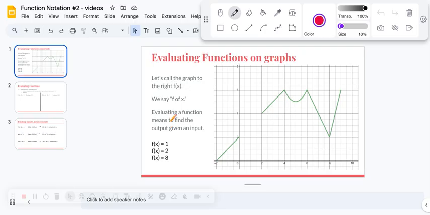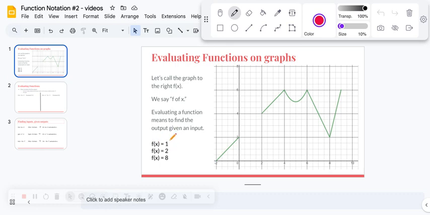This time we're going to be looking at evaluating functions on a graph. So let's get going here. You've started to learn about function notation, where we have this notation right here known as f of x. That's the way we say it. Just as a reminder, the x here in parentheses is just the input. So we're going to be putting something into a function, and then it's going to give us an output. And that's what this is telling us right here.